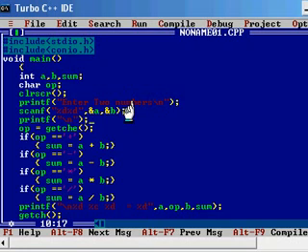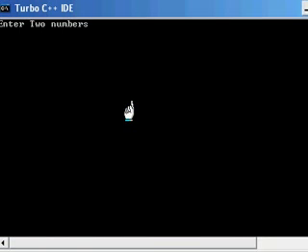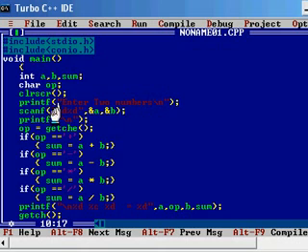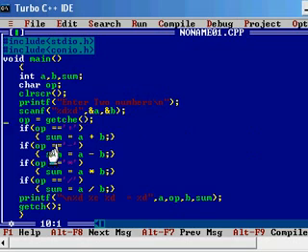Now in the two numbers I'm going to give 3 and 4, I'm going to give the symbol plus, yeah, 3 plus 4 equal to 7. So this is a simple calculation. If you give any of the operators after giving two numbers, you can do the calculation.